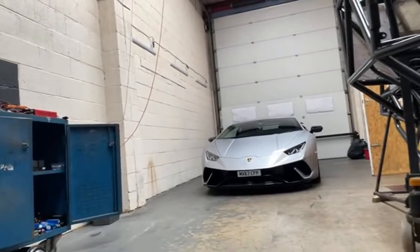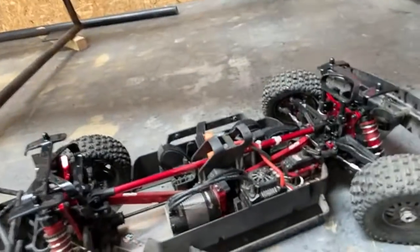How's the battery doing on Lambo? Yeah, it's good now. I'll make sure that I charge it, and it's summer now, so I use it a bit more, so it stays charged.